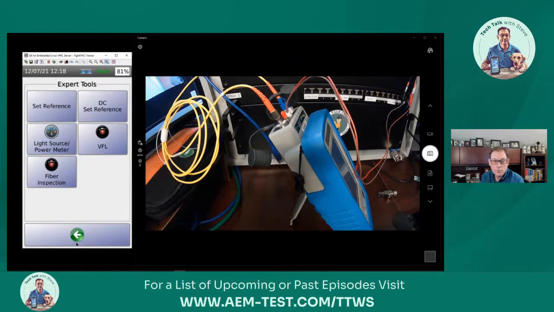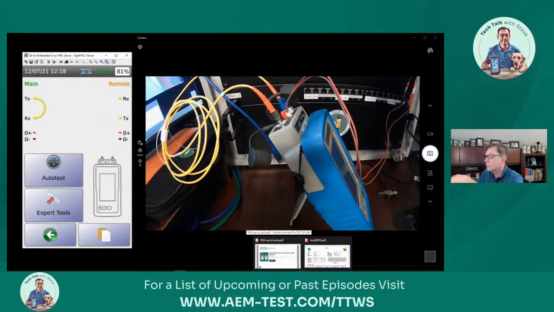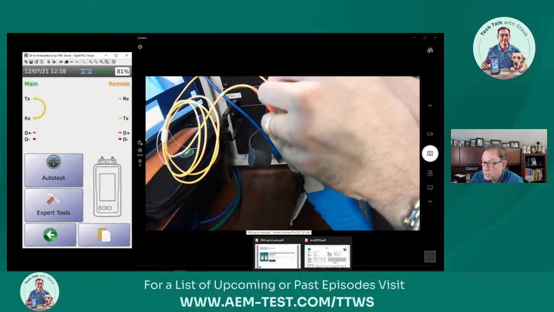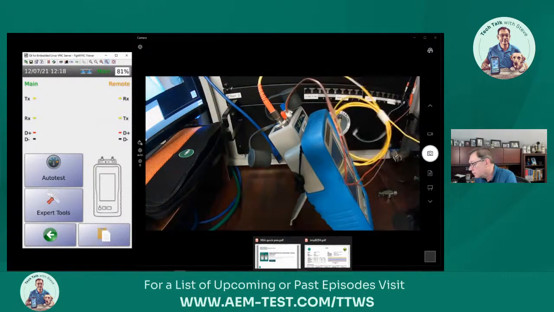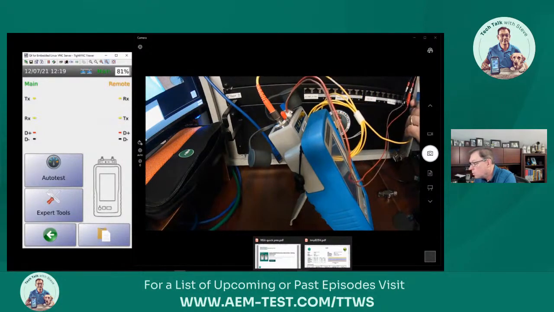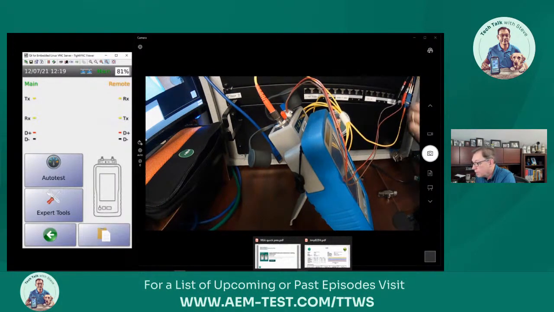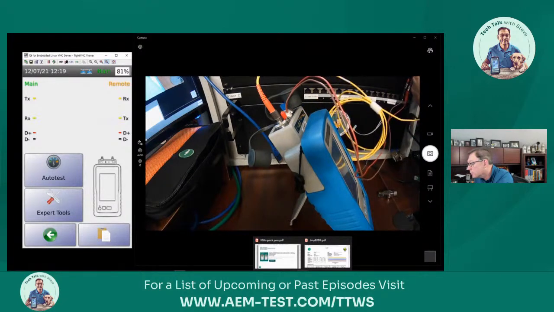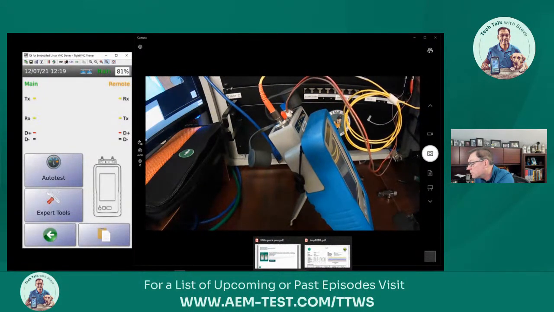Now I'm going to hook up to my fiber under test, and we'll go ahead and run a quick test on this. So I'm going to unplug from here, and we're going to connect now. These I know are very clean, so I'm not too worried. Your normal procedure in the field is you're going to add your second reference cord and then run a quick test of your reference cords to make sure they're within tolerance so that you don't have a lossy reference cord. I'm just mentioning that because, in the interest of time, I've got to skip over that.